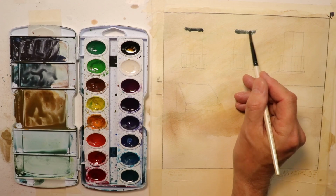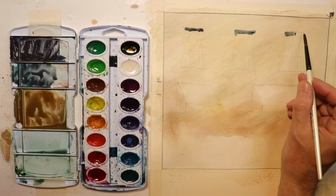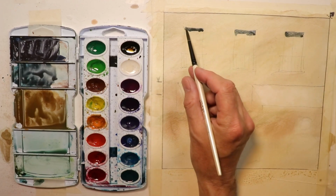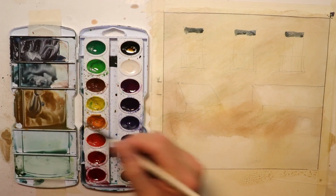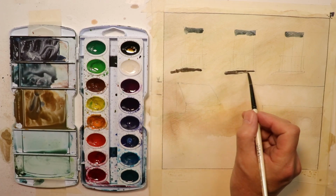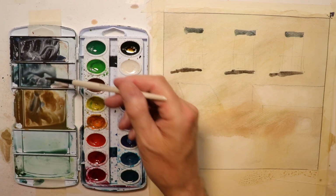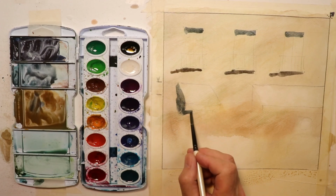On the underside of this Juliet doorway here. Like that. Nothing too crazy, just a little bit of darks shadowing under there. Like that. Then a little more shadowing under here too. I wouldn't get too fancy or take too much time. I just want to do a little bit of a shadow under there, like so. Like that. And then here, let's do some shadowing on the sides of these awnings. Like we said, we would have some shadowing under there.